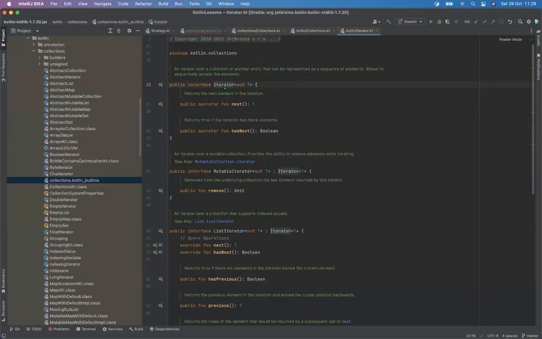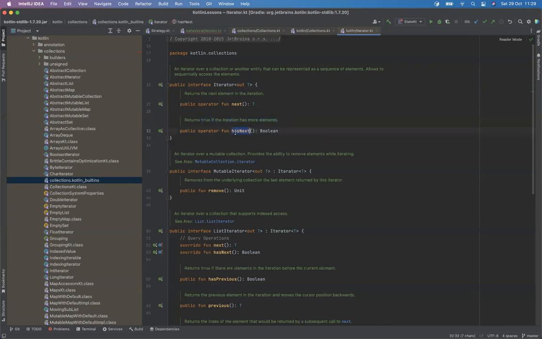This iterator interface has next and hasNext. What is it actually saying? hasNext returns true if the iteration has more elements.